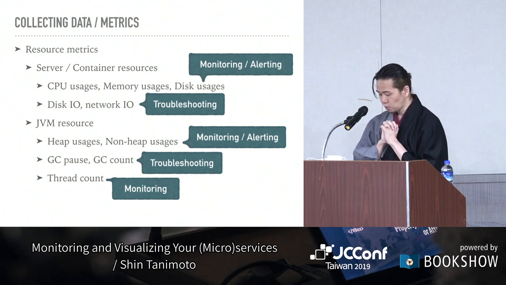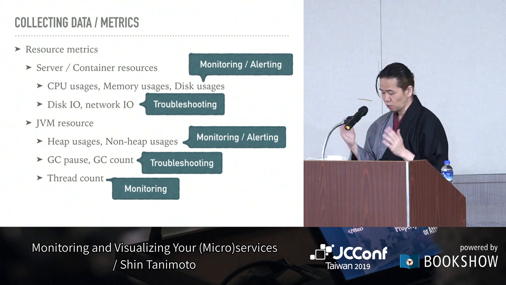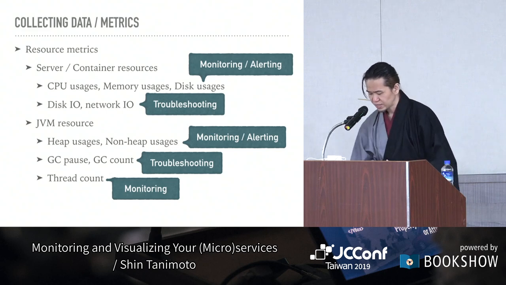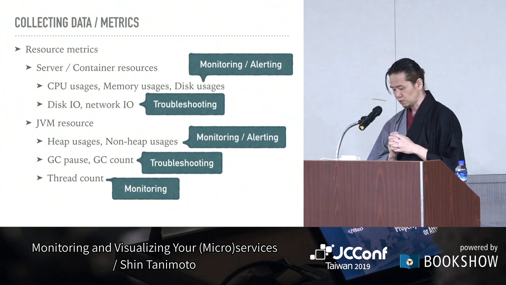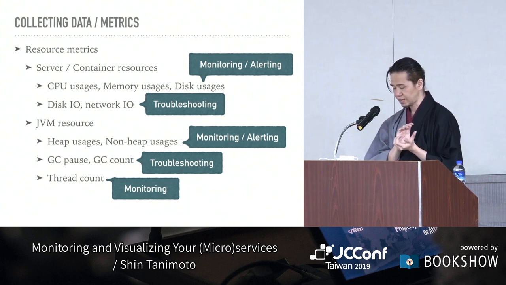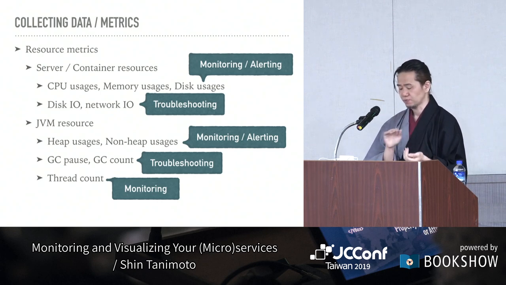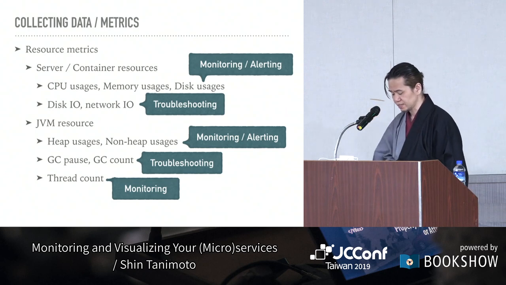So by the way, why do I bother to separate like this? That's because it's hard to collect a lot of metrics and set them all to have thresholds for alerting at first. So it is important to start small with a policy of collecting a limited number of metrics and setting alerts only for those more important at first. So nothing will continue if it's hard. It's too hard, I think.